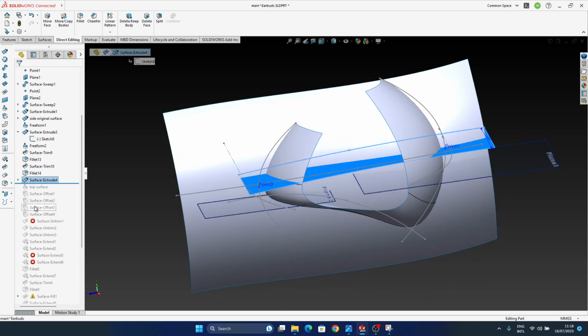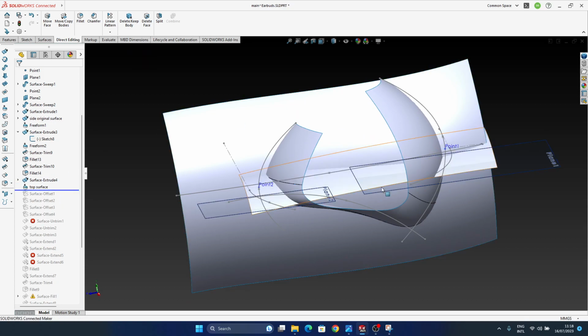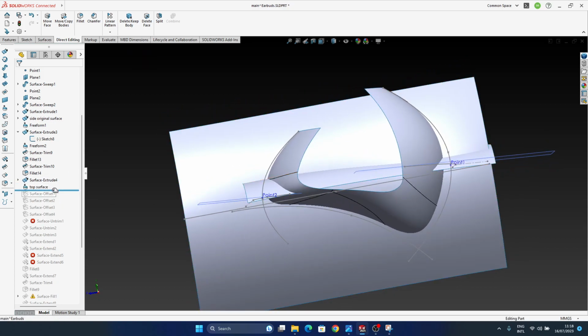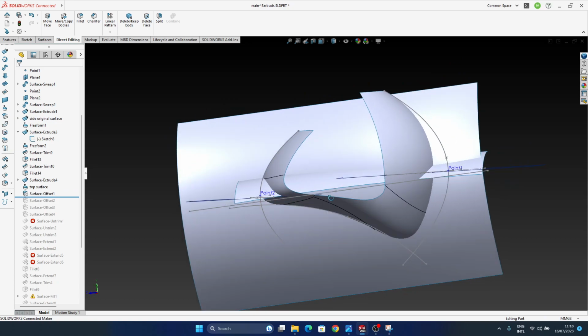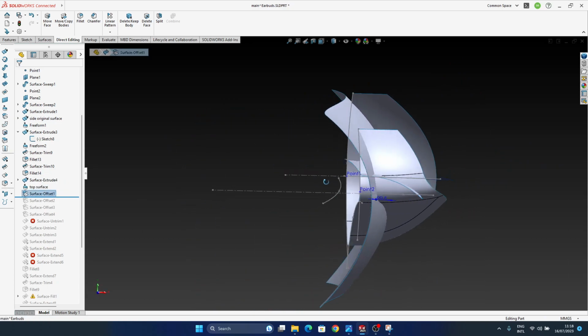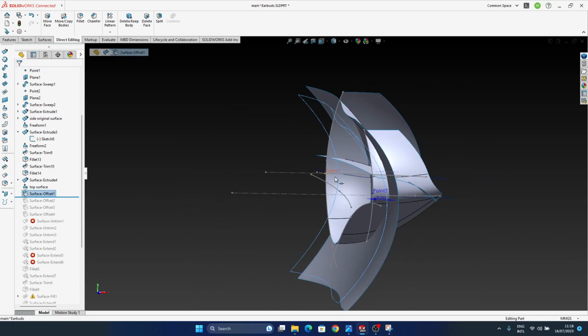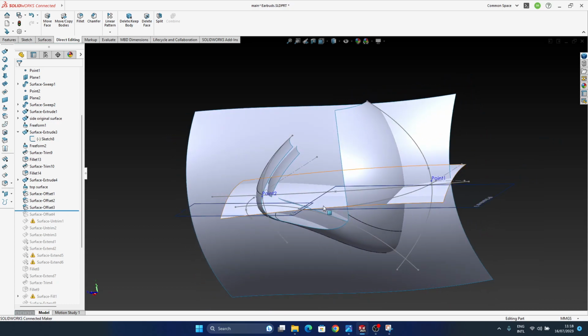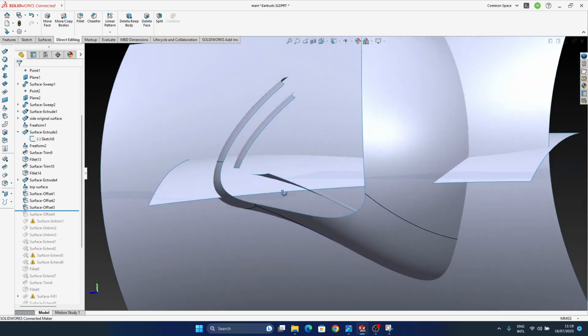So I'm having the top surface as an extrude. I'm having it modified, so not a problem in here. I am having two offsets. Okay, so I'm having those two in there, the offset in here. Okay, so now we arrive to these offsets in here.